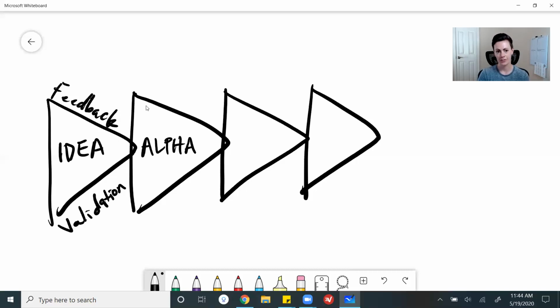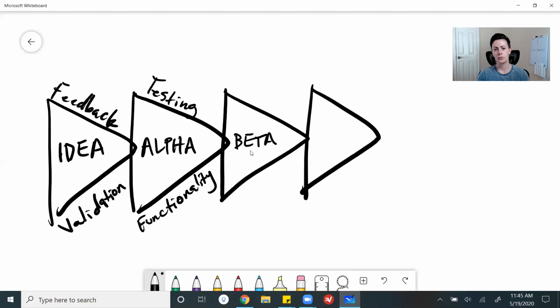Now, your goal in the alpha stage is to do testing. Okay, so you build out those core features during this stage, and then you test them so that you can make sure it's functioning properly. Okay, so your goal here really is functionality. So you're really just making sure that your product works. Okay, you're not testing for anything beyond that other than making sure the solution works, because until you have a working solution, none of the next steps really matter, right? But once you do have that working solution, you move into the next stage, which is the beta stage.